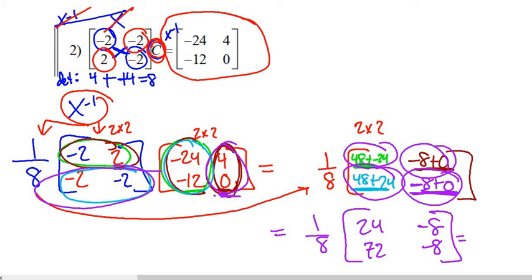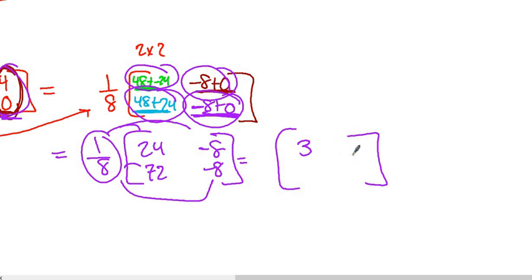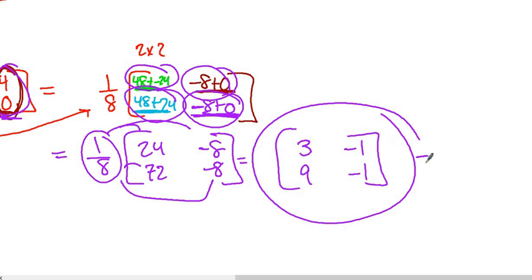So our final answer, okay, this is a drum roll because it's the end of Unit 3. You now know most of what there is to know about how to solve systems in Algebra 2. Our final answer will be taking 1/8 and distributing it to each thing inside here. And that's going to be the following. 1/8 of 24 is 3. 1/8 of those two negative 8s would be negative 1. And then 1/8 of 72 is 9. And that was matrix C that we were trying to solve for.